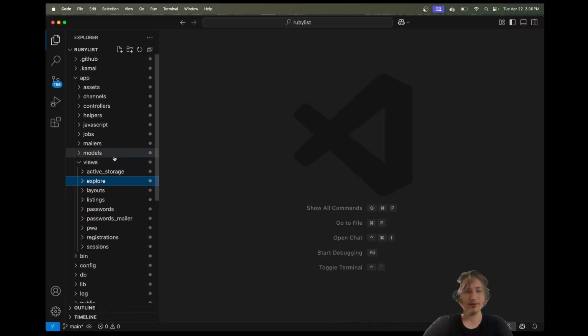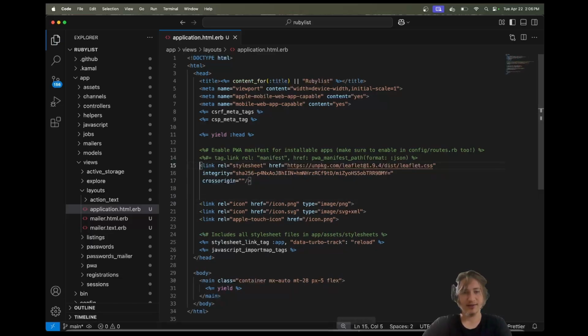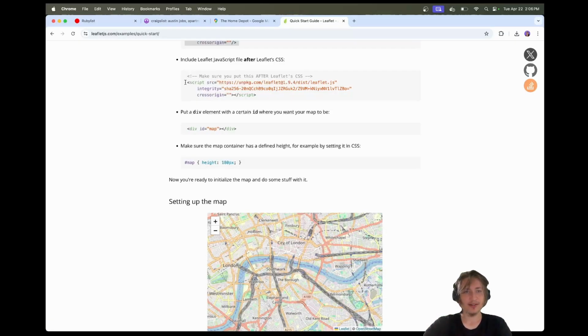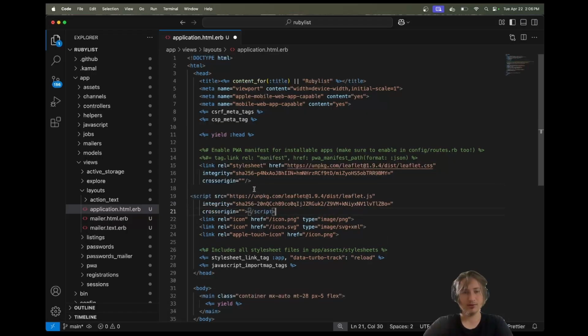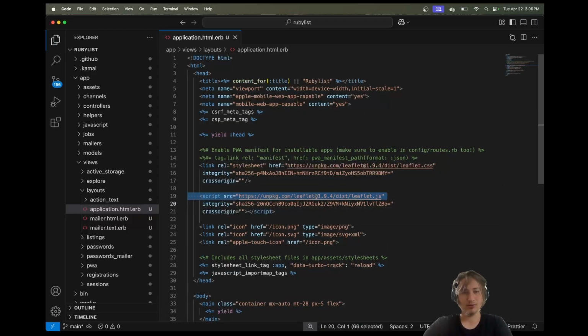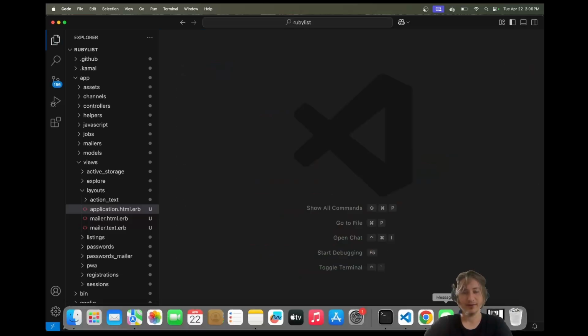So let's go over to views/layouts/application, and I'm going to go up into the head section and drop in this code for leaflet.js. We add in the CSS, and we're also going to add in the JavaScript. Boom. So now we should have everything for Leaflet configured.